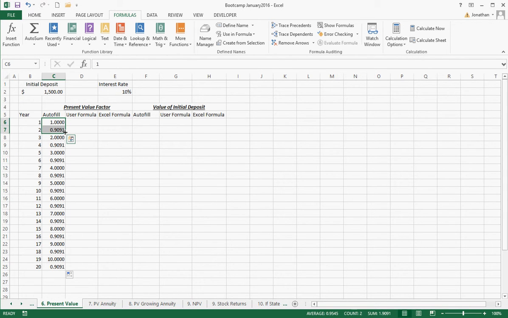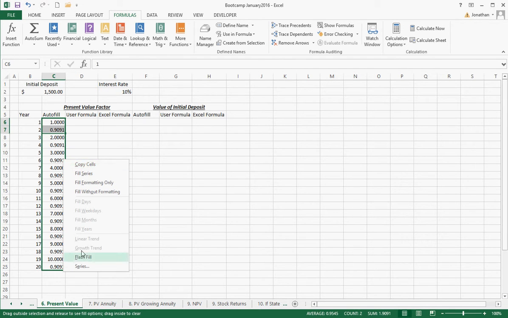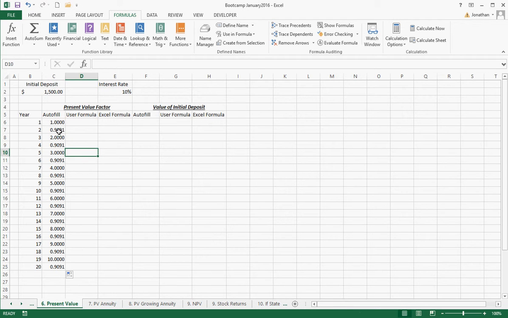Even if I drag this thing down and I right click it, it's not going to give me that chance for a growth trend. So I just have to put this number in, and I'm not going to get it right because this 909 goes on forever. So I could be off a little bit when I do this. This is an important thing: it's showing me 4 decimals, but really it has more than that. It knows all of these numbers. So make sure you get this straight. It's not the numbers that are being displayed, it's what's actually in the formula, which is many more decimals.